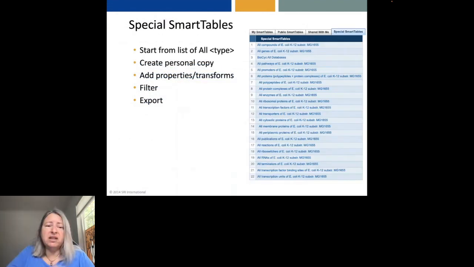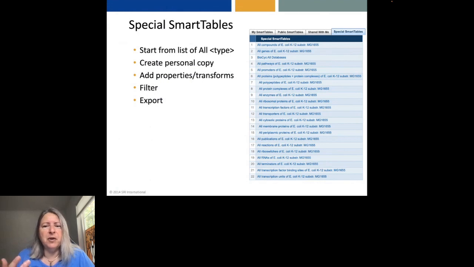We also have a whole set of special Smart Tables. And this is where you might want to start if you're looking to download our data, because there are Smart Tables, given a particular organism, for example, all compounds, all genes, all pathways, all publications that we reference in this database, etc. So you can start from one of these.